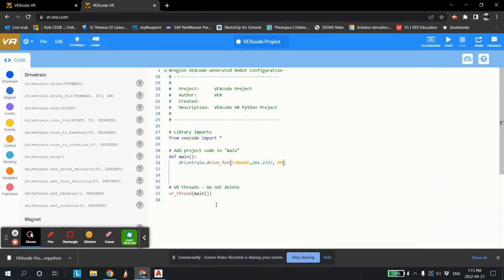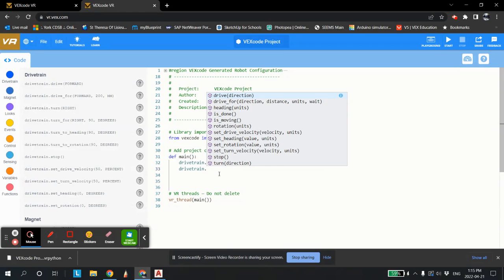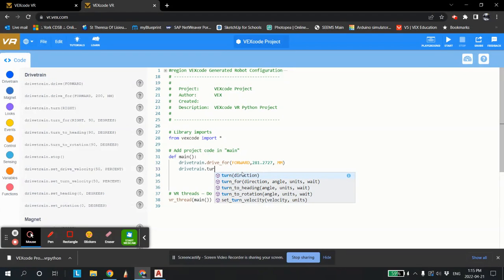Good. Now I want to turn the robot. So I'm going to go drivetrain dot turn, and you'll see turn, direction, angle, and units. The direction is going to be right or left. Angle will be 90 degrees, 180, however far you want. And then the units, degrees.